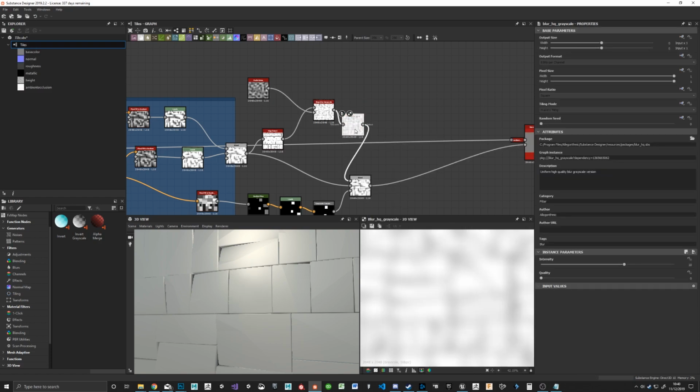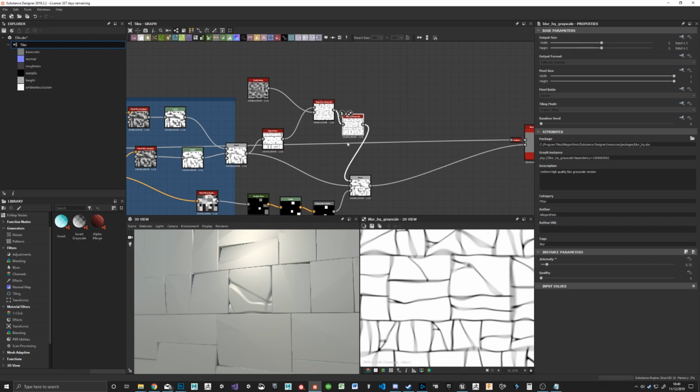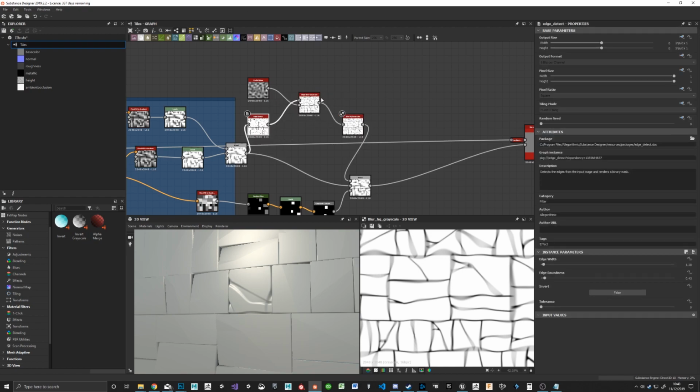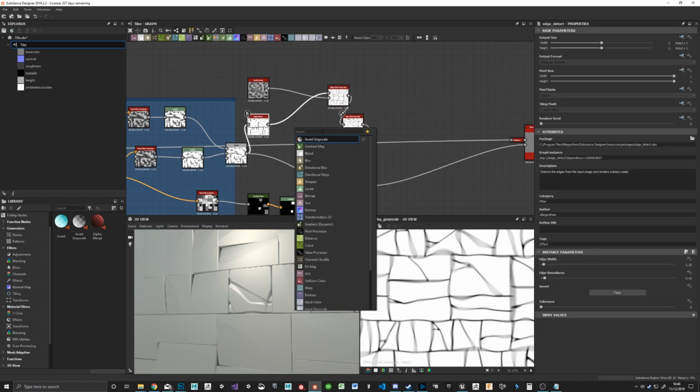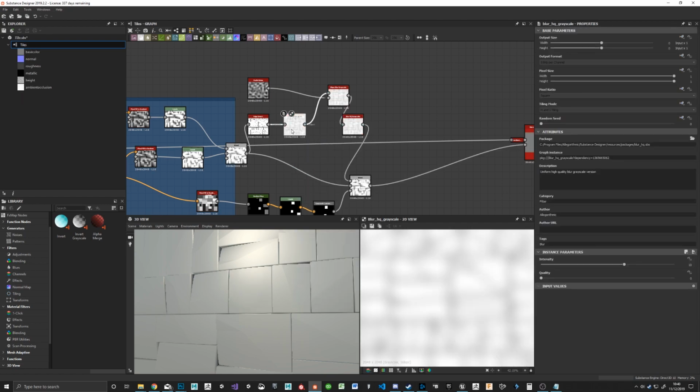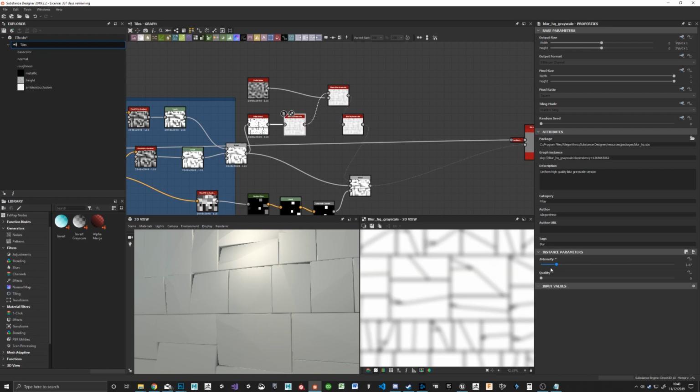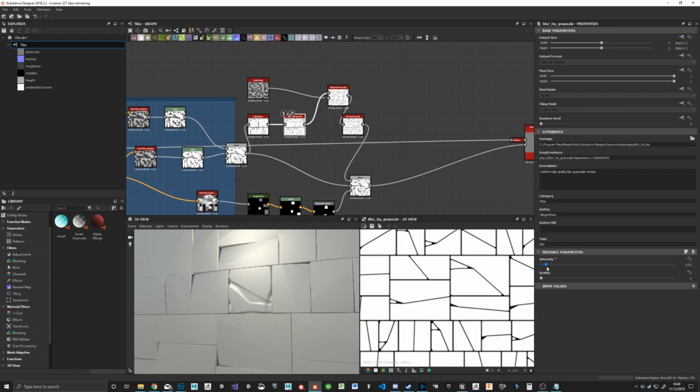So just go through, find something that works for you. Some of these values are too high. You can put in blurs to kind of help bring that sharpness down too. Work on levels.